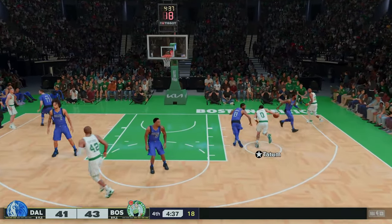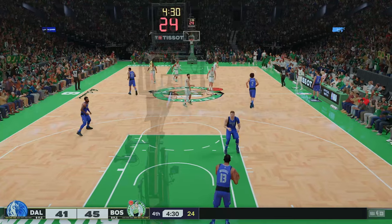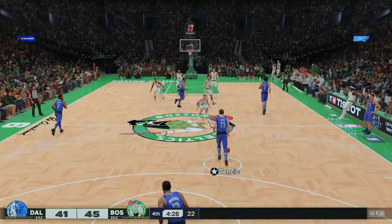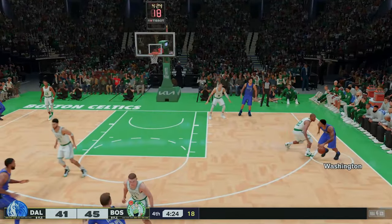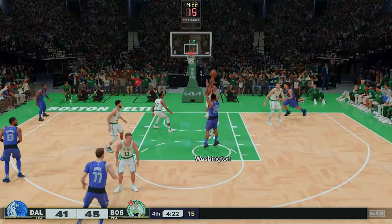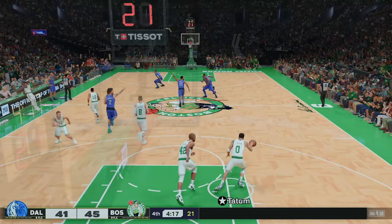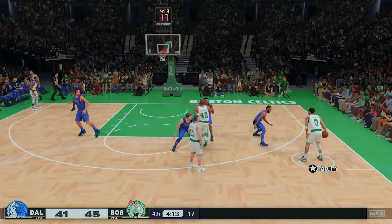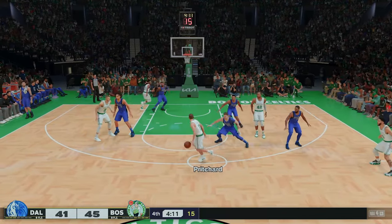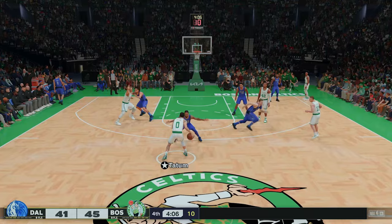Walker the pass to Tatum. Tatum gets it inside. And guys, all about hard work from this point on. They've worked hard to create that high-quality shot and then able to knock it down. Here's Washington. And Horford pulls it down. Horford's got four rebounds now tonight. Greg, everything they're doing is working right now. Good run they have going right now. The momentum is huge. Pritchard passes to Tatum.